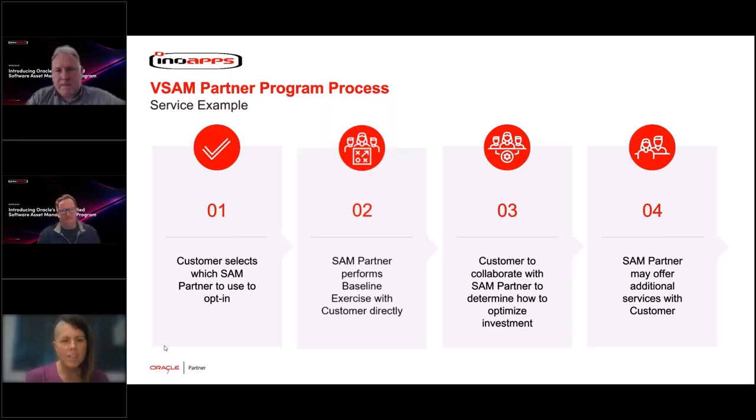Sure. Yeah, it's an important one to clarify, to make sure that there's a good understanding before the opt-in. So if your customer is working with you at Inoapps as a VSAM partner and services are delivered, and to Dave's point that the value is there, once a service is delivered, then that customer is eligible for the audit reprieve. This audit reprieve would be contractually binding to grant 12 months audit reprieve for the programs in this program. So currently right now we have Oracle Database, Fusion Middleware, and EBS, or E-Business Suite.